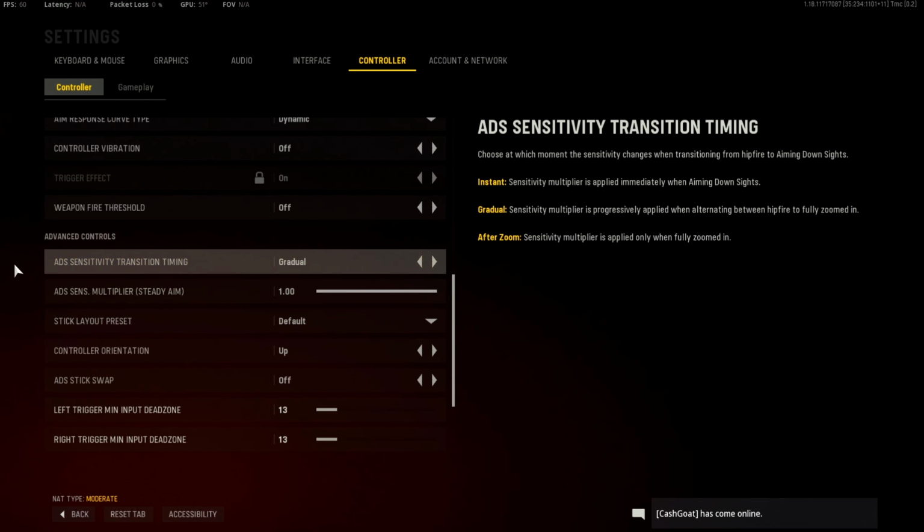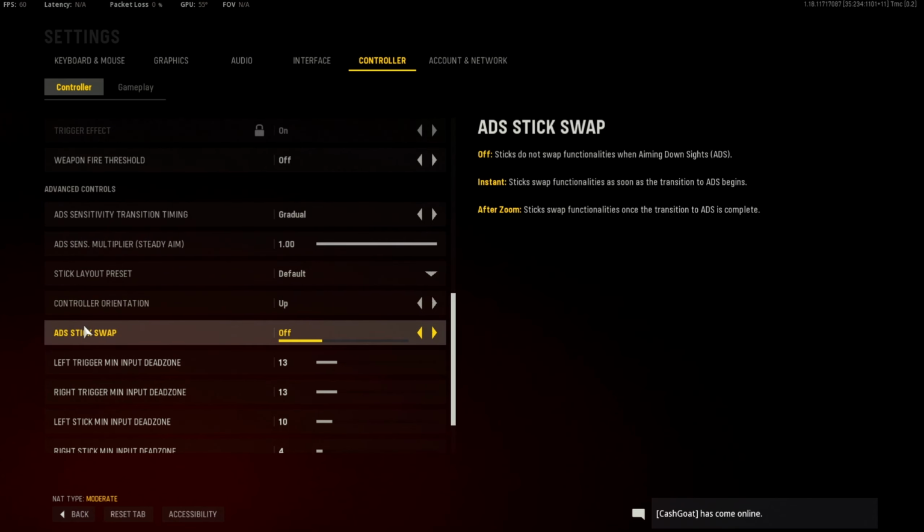This is something that most people probably don't have. In Cold War, the sensitivity transition timing, so that basically means when I start to ADS, instead of it instantly being 0.75, now it is gradually, and in Cold War, it was the same. So at the beginning of this game, I had switched it to gradual. Everything else is default, I think.